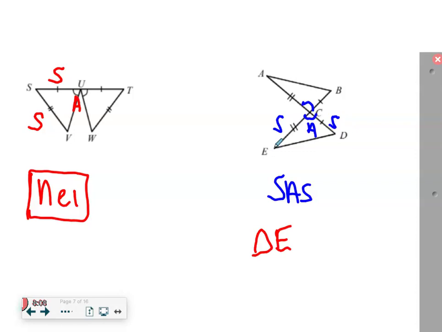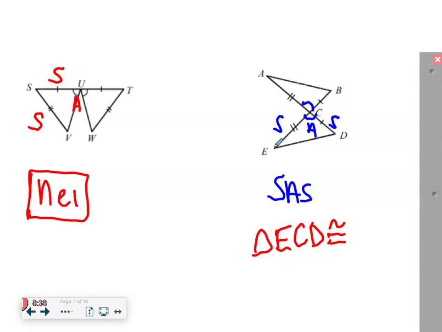I'm so confused. What are you talking about? How do you figure out what order they go in? You just kind of pick. Does that make any sense? Like, on the furthest, you go from where you just SSA, you can look, is that one of my reasons? No, so if I went the other way, ASS, is that one of my reasons? Yeah, but why isn't it SAS? Because your A isn't between the two S's here. Yes, it is. No, it's not. I'm so confused now. So am I.